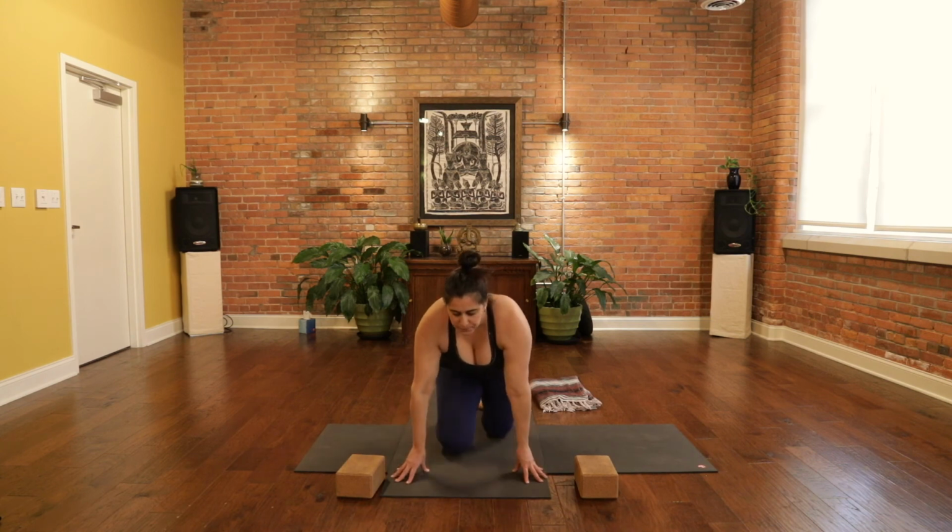You're also welcome to take a vinyasa. Coming forward to plank pose, lowering to chaturanga, or all the way to the earth. Find your back bend, cobra or upward facing dog, or some variation. And then returning to downward facing dog. Take a few breaths in your downward dog.